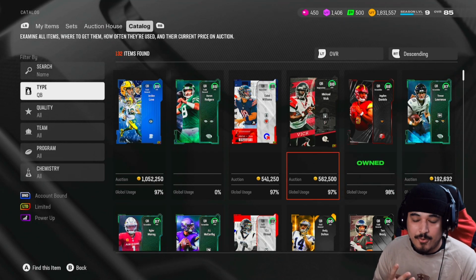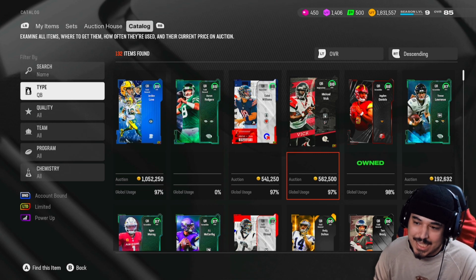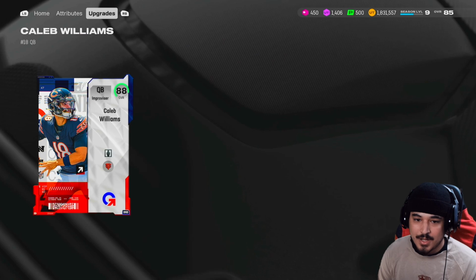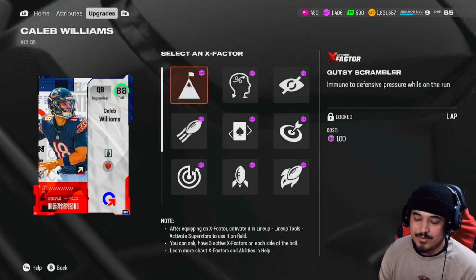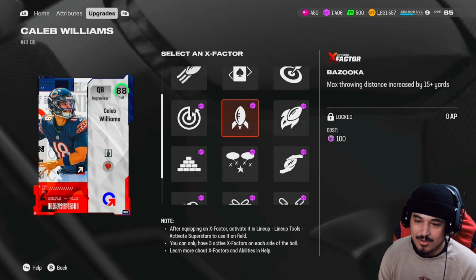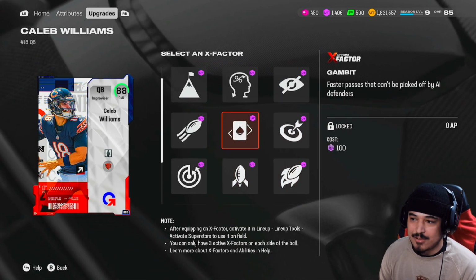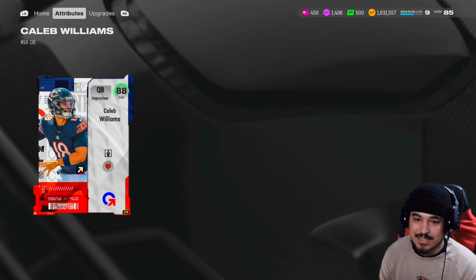Coming in at number 4 is Caleb Williams. And there's one knock on Caleb, and that is the fact that you cannot take off closer. In most Madden games, they don't even go into the second half, but I do like being able to go, like, he gets all right X Factor abilities, but I don't hate going Gambit and closer. Second half, being able to light this up a little bit easier is nice, but it is the stats. Like, look at these stats.